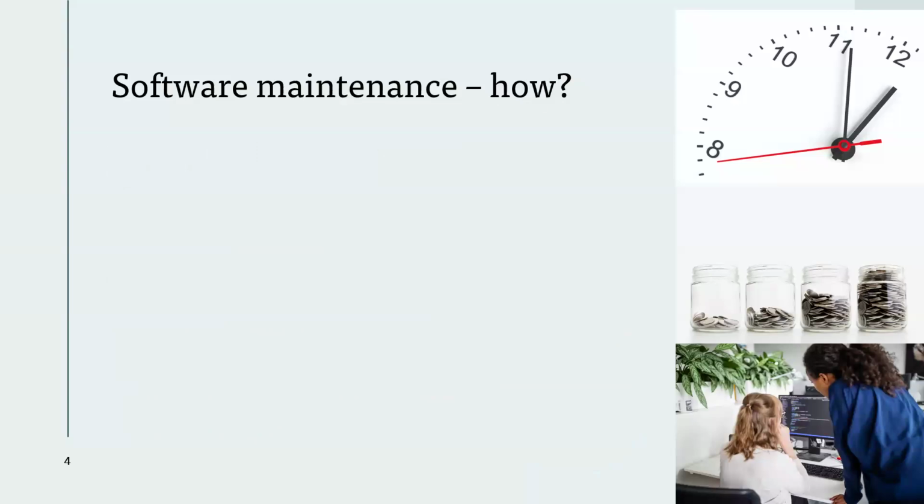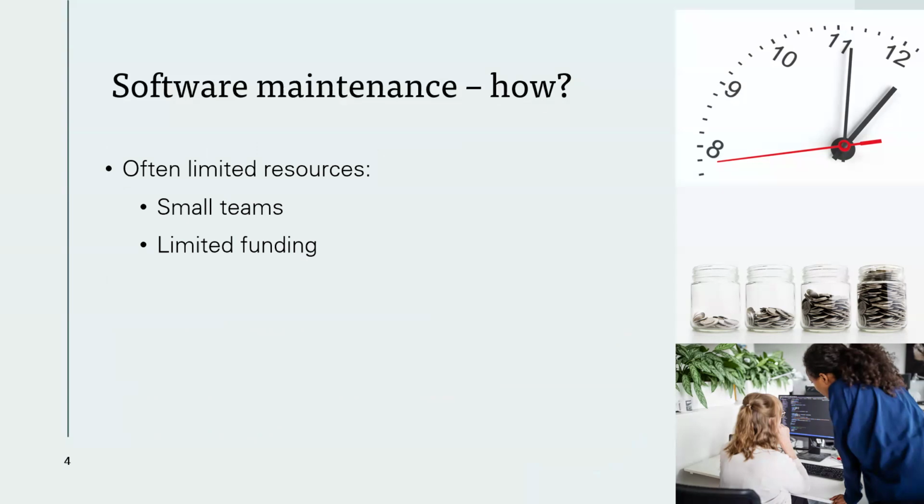A bit about the how of how this is done. I want to talk about some of the constraints here. So often when we're working in academia and in science, we're dealing with very limited resources for doing this. So it's often very small teams. It might even be a single PhD student or a single postdoc that is maintaining something that they have written. There's often very limited funding for this. There's a lot more funding around for building the thing in the first place, but there's not a lot of funding around for keeping it updated, keeping it moving, adding new things.